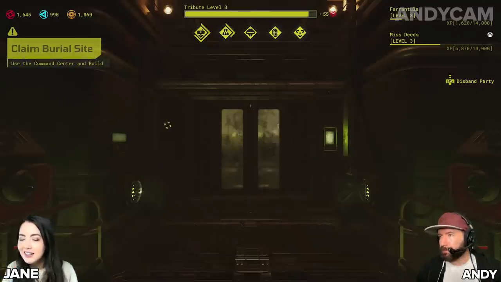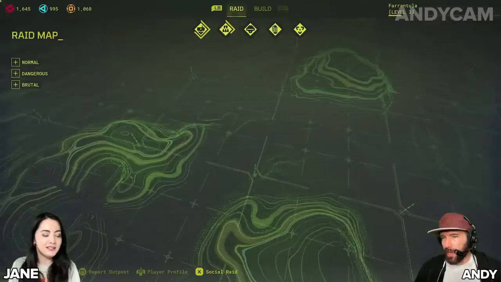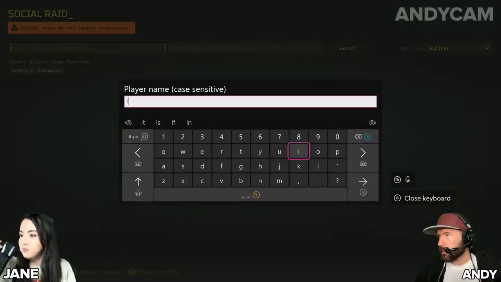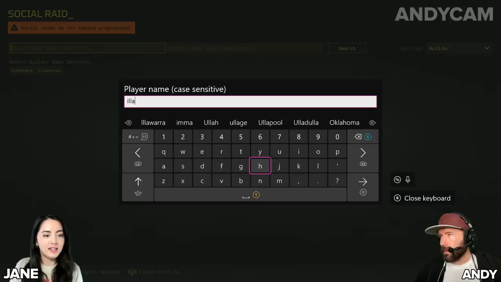Let's try Illustrate again. What's the capitalization on Illustrator? I forget. I only wrote down the letters. Lowercase I. Okay, fine. All right, social raid. Lowercase, please. I'm going to make some more grenades while we're here. Good idea.